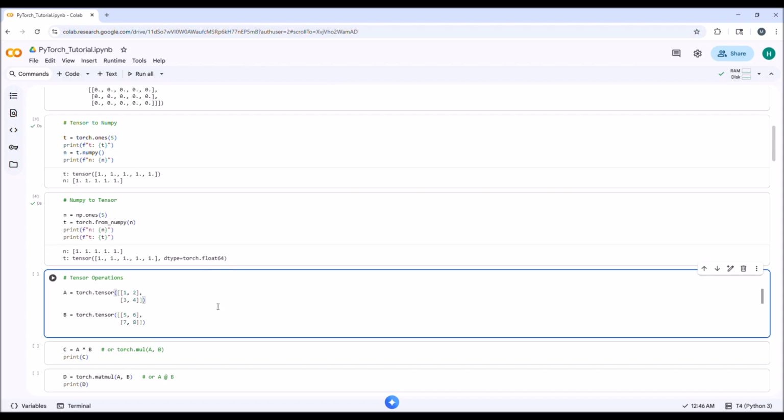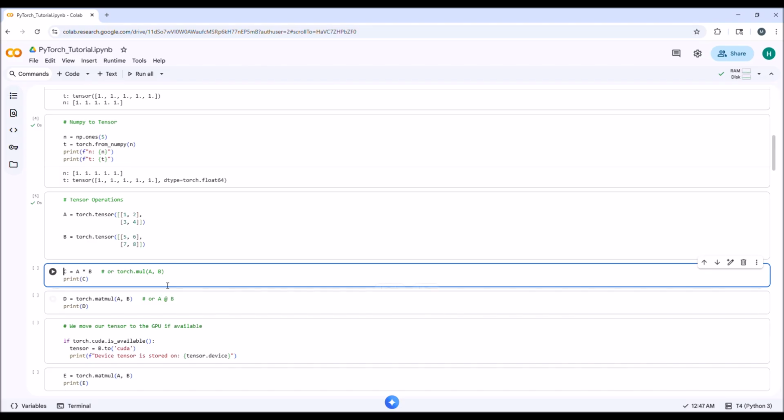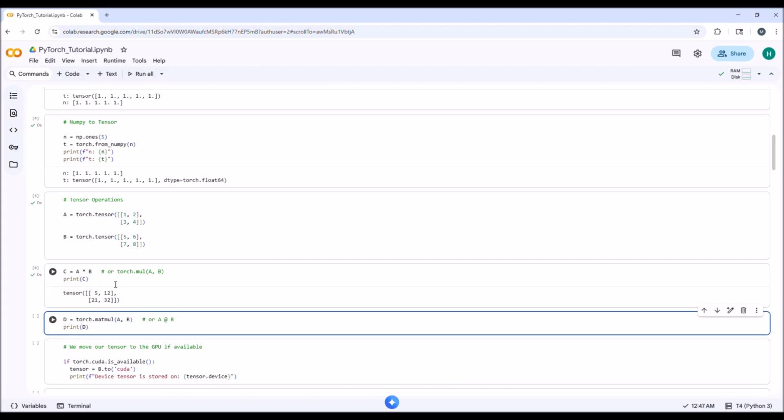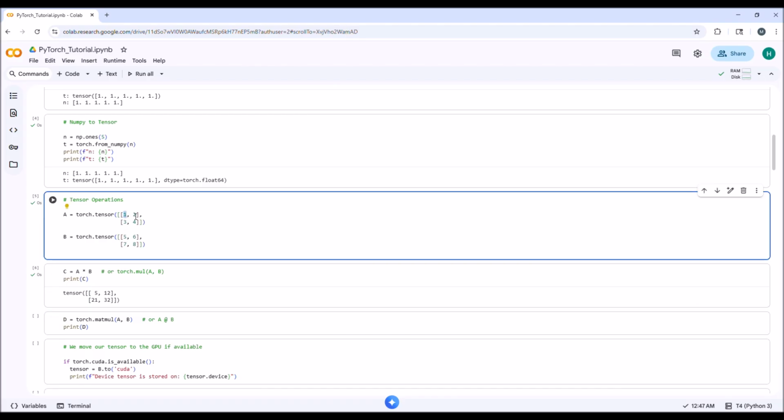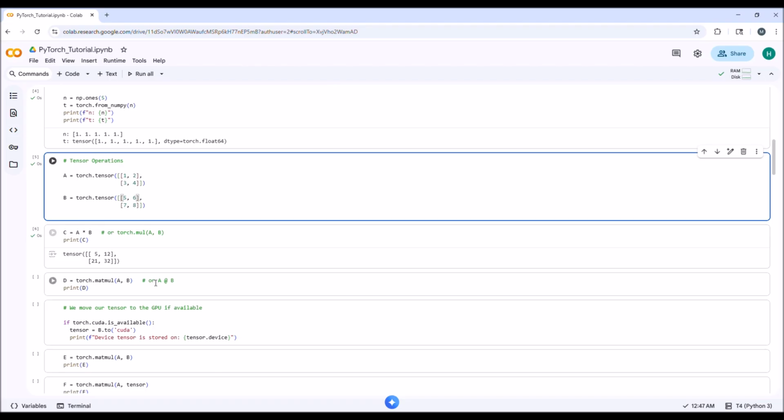Next, we are gonna talk about performing some operations on these tensors. We're gonna see two types of multiplications. So first we start by defining these two custom tensors. The first type of multiplication that we're gonna see is called an element wise multiplication. We're gonna use a star for this, so a * b, or we can also use torch.mul(a, b). So let's print it out and see. So we get this new tensor, and this we get by multiplying the corresponding elements. So 1 into 5 will give you 5, 2 into 6 will give you 12, and so on.